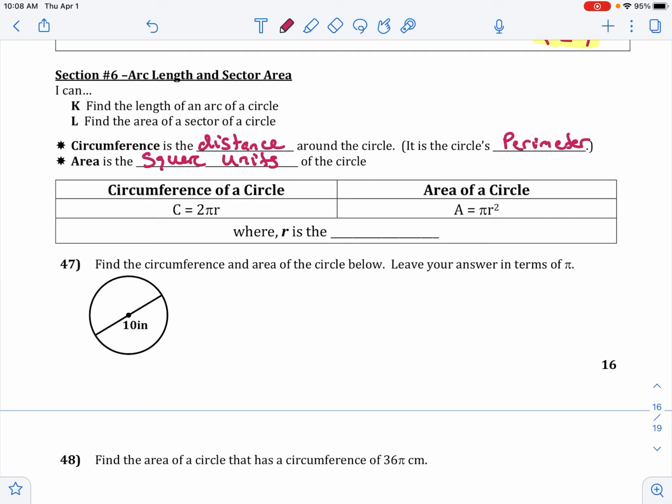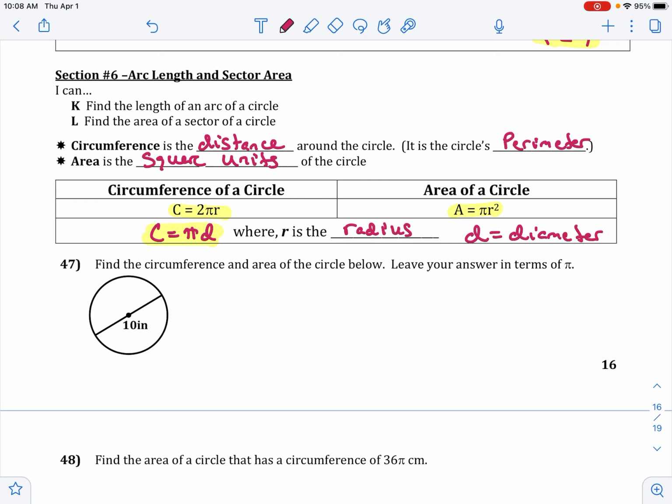We have some formulas. For circumference, there are really two formulas, and sometimes it's easier to use the other one. Our circumference formula is C equals 2 pi r, but 2r is actually the diameter. So when they give you the diameter, I typically will use pi d for the circumference of a circle. A lot of times it's quicker to use pi d than 2 pi r, because they give you the diameter. I'll talk through that when we go through some problems. When we get to area, however, area is just pi r squared. So we do need the radius for area. Of course, r is the radius, and d is the diameter.